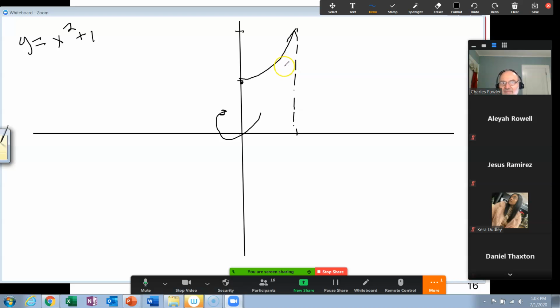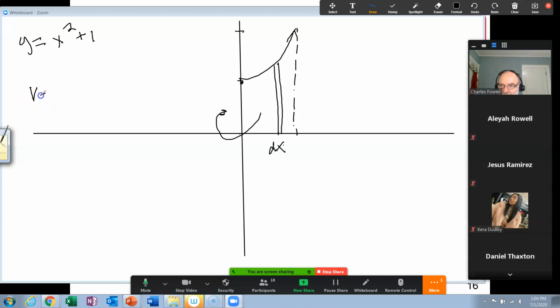And we did it. Now that we know the shell method, what we can do, and I think it works out perhaps a little easier, is do our dx's here. Do a shell like this. And the reason this is easier, you only have one set of thing. If you're doing a dx here, but you're revolving it around the y-axis, that's going to make a shell. So you know your integral then, you can almost write it down.